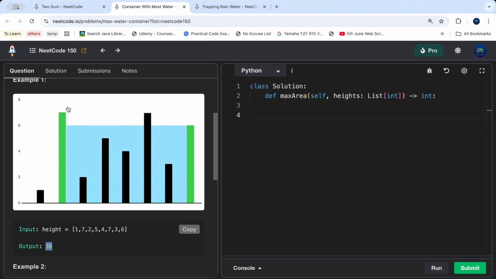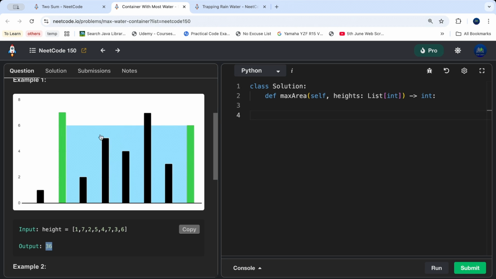Now you might think, why can I not just store the water between the two highest bars? This way the height of my water will be around 7, right? But the width will be just 1, 2, 3, 4. So the amount of total water will be 7 multiplied by 4, which is 28. But if you just choose to store till 6 within this bar and this bar, because you cannot store water up to this point, right? It will overflow, right? So you can store water till this particular point.